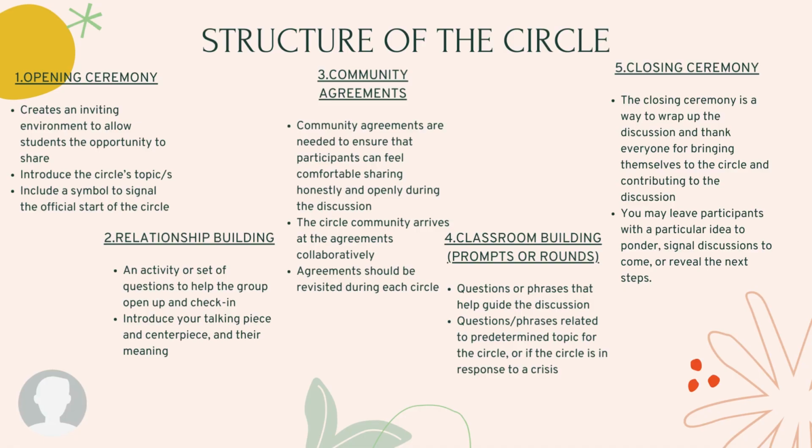The structure of the circle is made up of 5 parts, beginning with the opening ceremony. During the opening ceremony, we try to create an inviting environment to allow students the opportunity to share. This is when we also introduce the circle topic, and we begin with a symbol to signal the official start of the circle. This can be a quote, affirmation, or a short meditation.